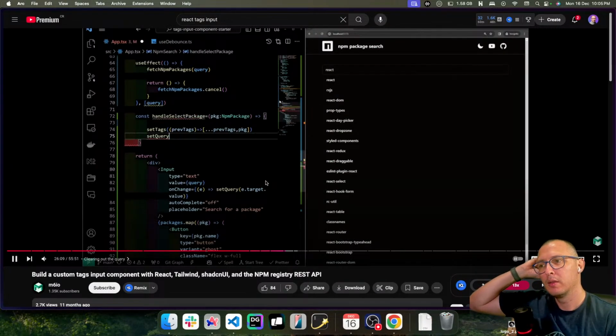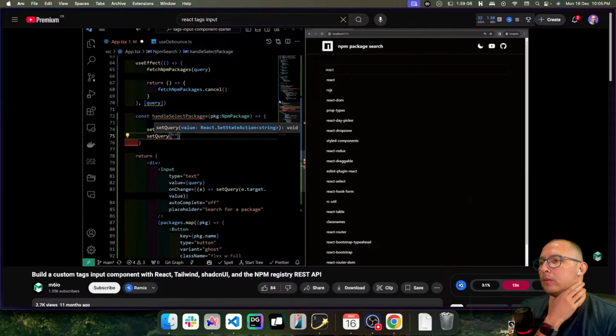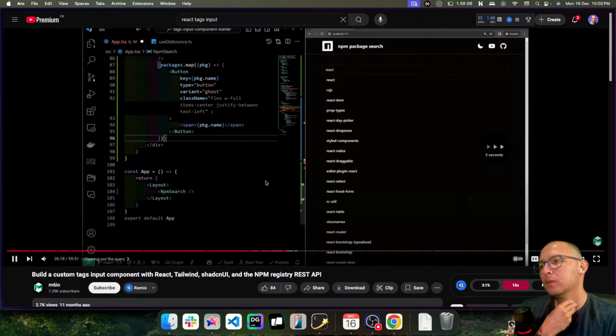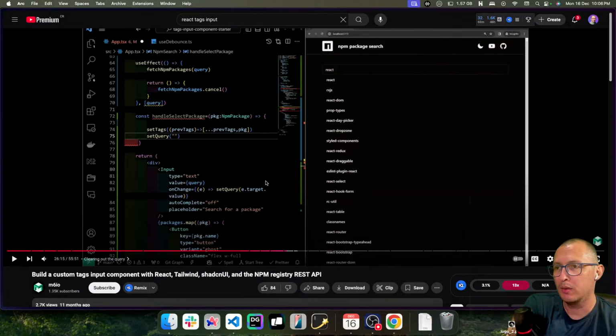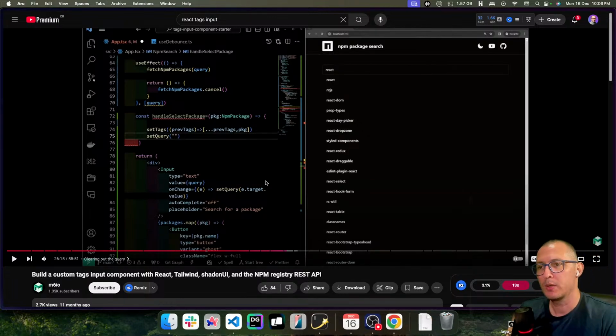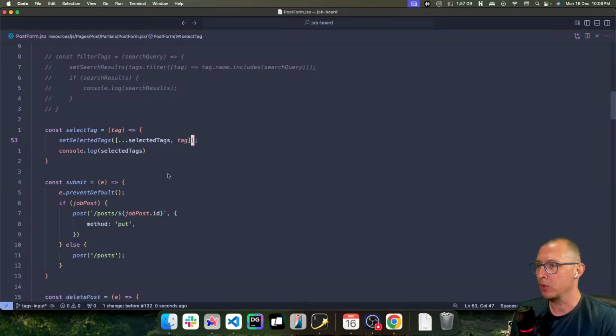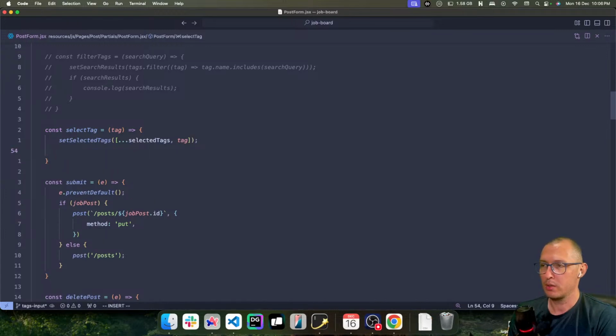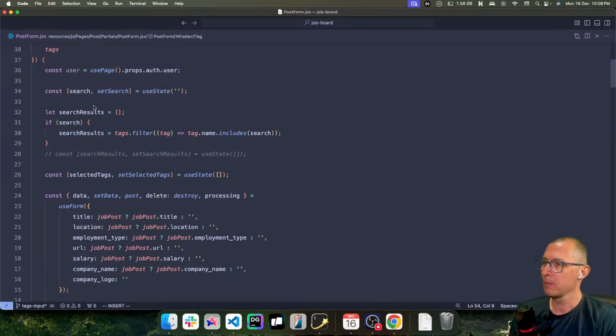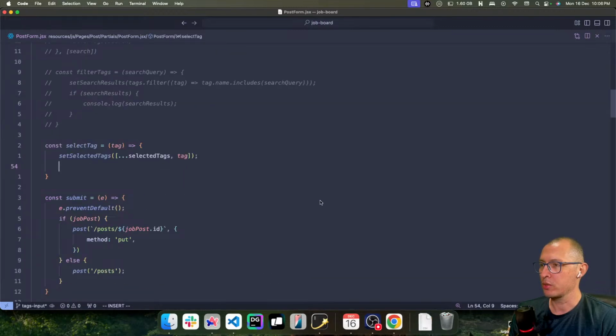Dude, I cannot type. It's just an empty string. Oh yeah, and I do have to reset the value of the search query. So that's a good point. Whenever I select a tag, I set it, and let's stop debugging and just set search back to the empty string.